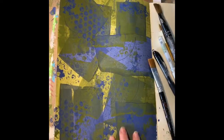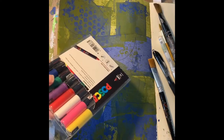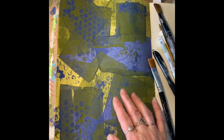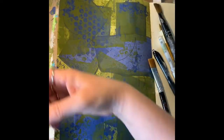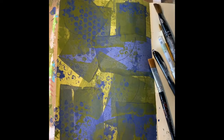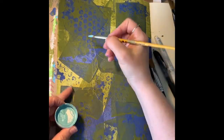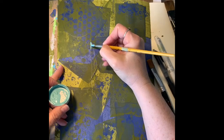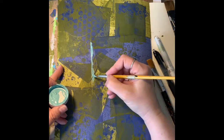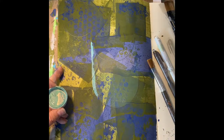So I'm going to start now painting in my owl, and to do this you can use either your acrylic paints or paint pens if you prefer. So I'm going to start painting in the body of my owl using my acrylic paints, and I think I'll go for this gorgeous Townhouse Teal from IndigoBlu to begin with. And it's very simply grabbing my brush and then going around those pencil lines that I've just drawn in to get the shape of my owl. So I'm going to paint in my owl, and then I'm going to come back to you and show you how to finish him off.